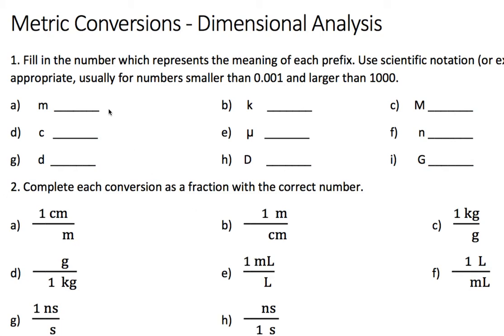For number one, we're just going to practice reviewing our definitions. So little m is milli, so that's a prefix that means 10 to the minus 3. And by the way, that's sort of my limit for how small I will go in terms of using decimal places. If you like to do that, that's fine, but if it gets any smaller than this I would prefer scientific notation.